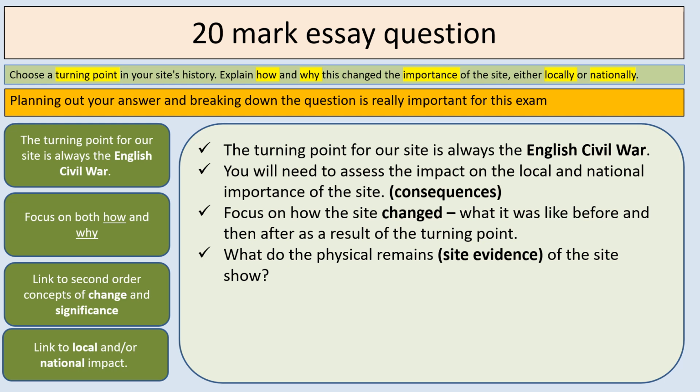So when you're thinking about change, you need to think about what things were like before and then what things were like after as a result of the turning point. And you need to think about the physical remains. So what kind of site evidence can you actually use to answer this question and include this within your answer?